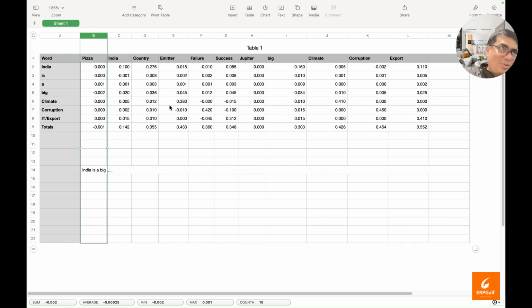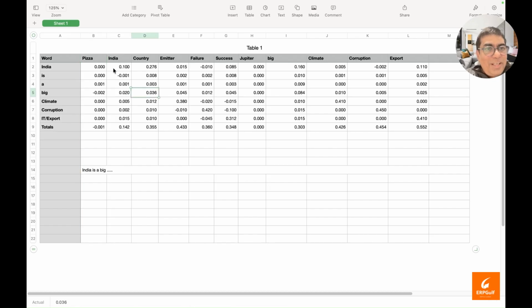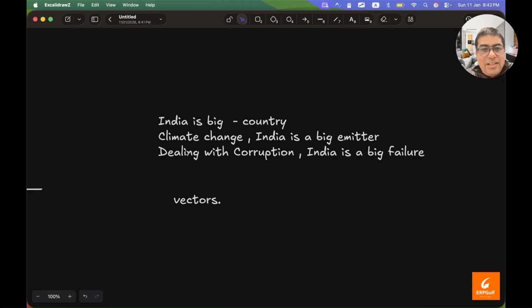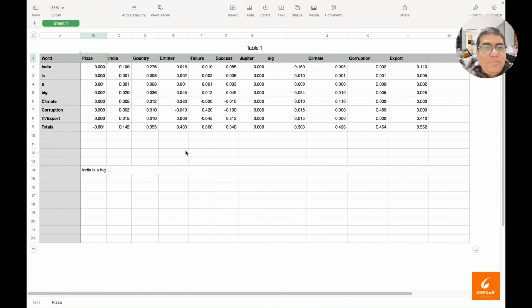It's multi-dimensional, so you can assume it is such a huge table, beyond your imagination. But right now we will put here pizza. That's not in our question, but it will be there. Let's assume pizza, India, country, emitter, failure. There are so many things.